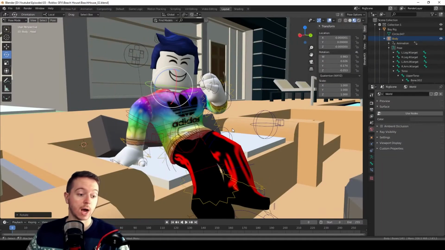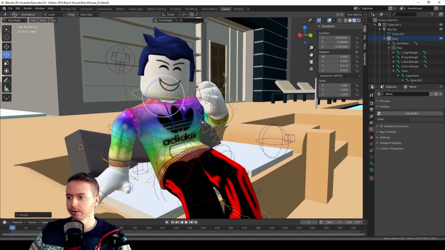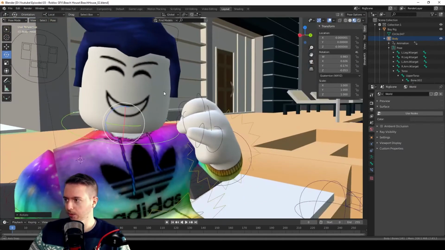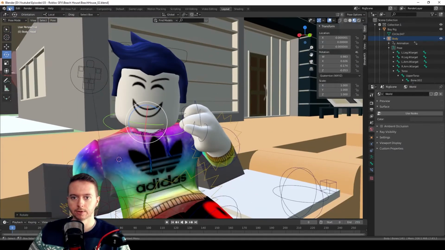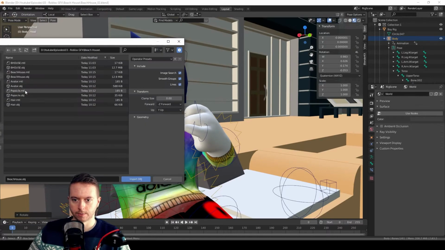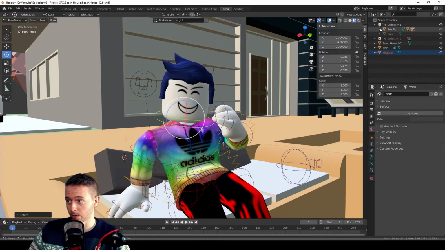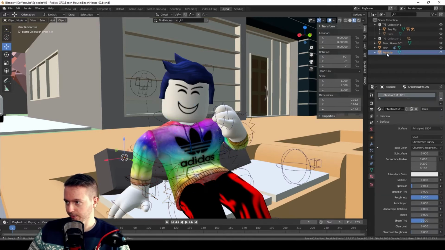Okay, so I have a rough pose of him right now, but I do want to add in his popsicle here. I want him to be holding that popsicle. So I'm going to have to import that OBJ, find popsicle, import it. And once again, it's going to be hard to find this popsicle. So I know that the popsicle, if I look at my outliner, isn't going to be under boy rig. So here it is actually.